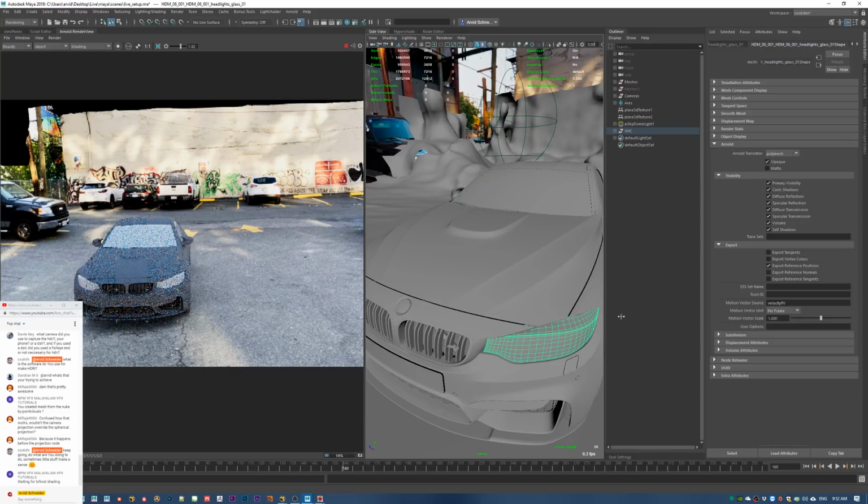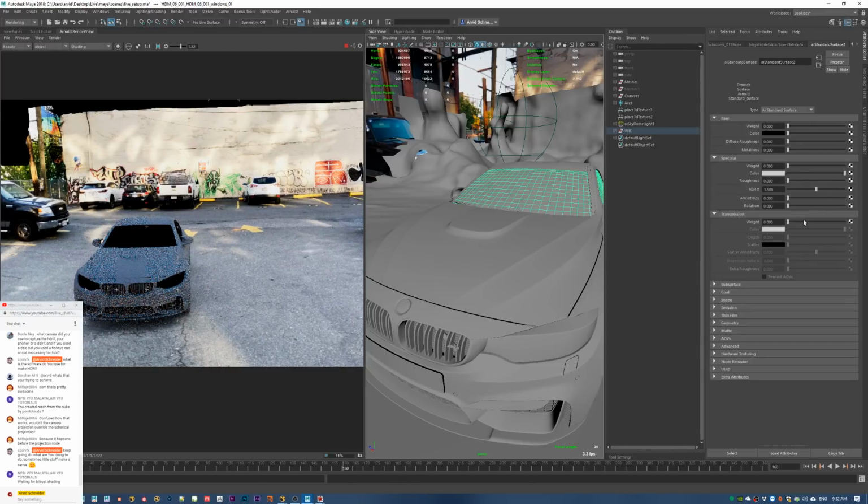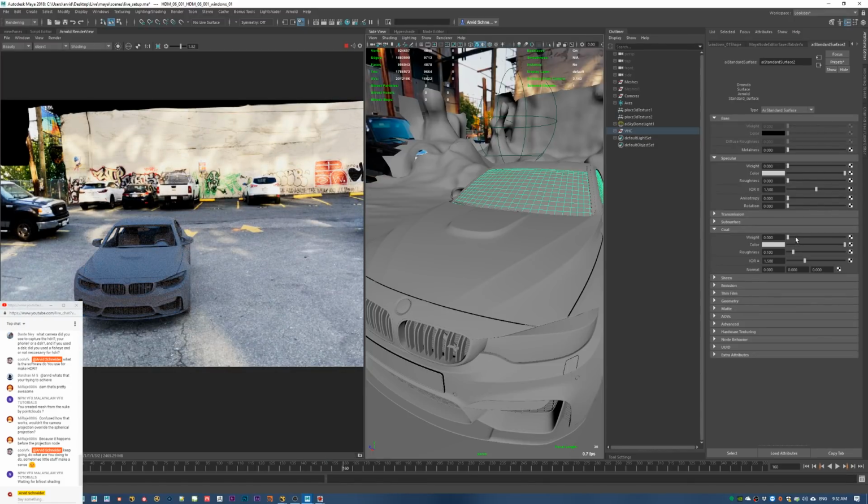So switch that off, and in the shader, you just do black, black, no roughness. I don't want to see specular. We want to change this to be glass. You want transmission on. You go to coat, you enable coat, do the same glass thingy, and do maybe a roughness of 0.05, something.